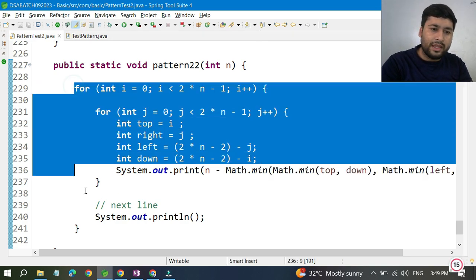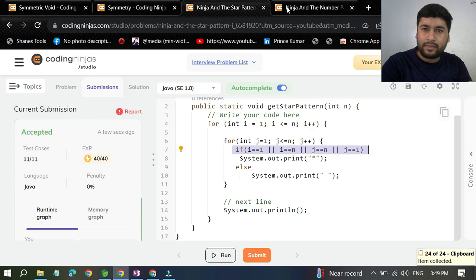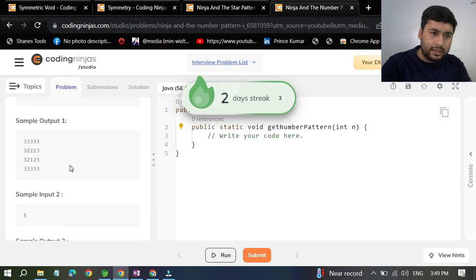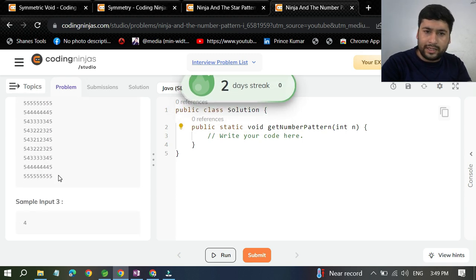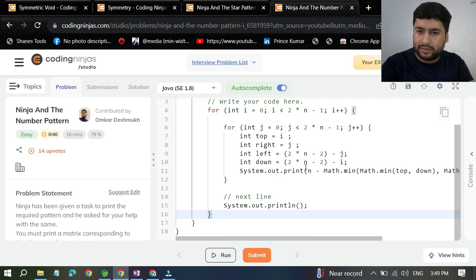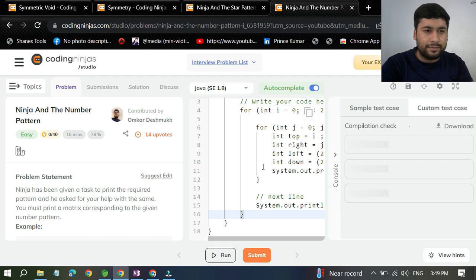Okay, let's take this code and go to the online compiler and test it. So going to this one, if you see, they are giving n equal to 4, n equal to 3, whatever you give, it will work for that. Okay, we are writing the code dynamically, so it will not fail for different input. Okay, let me run it. It's taking some time, no issue.